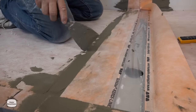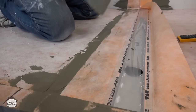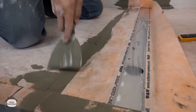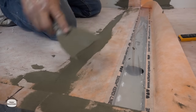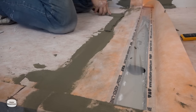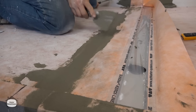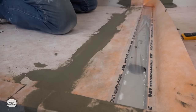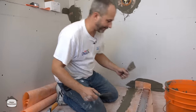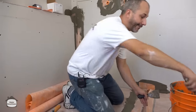Now you can see the pan has a ridge here. That's designed for the application of the cement so that when you're all finished, it's kind of like drywall tape in here. You can fill that up and then your tile has a nice flat surface to rest on. It's a good idea, but they've been using that in drywall for the last 60, 70 years. Get this part down here.